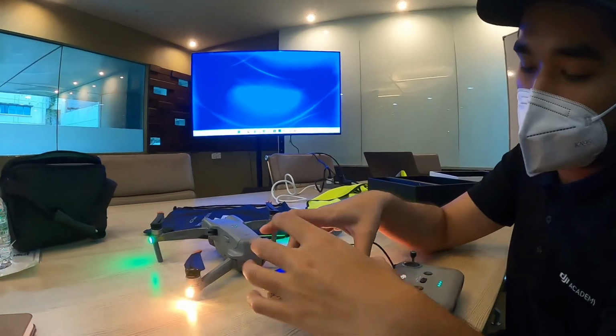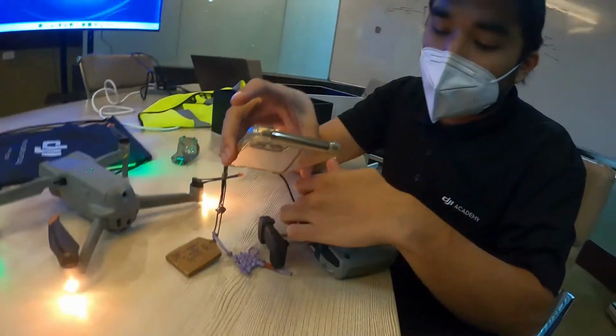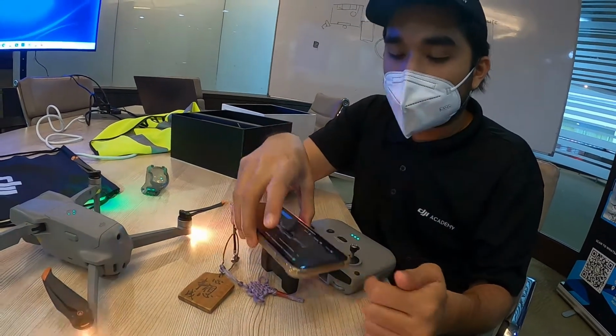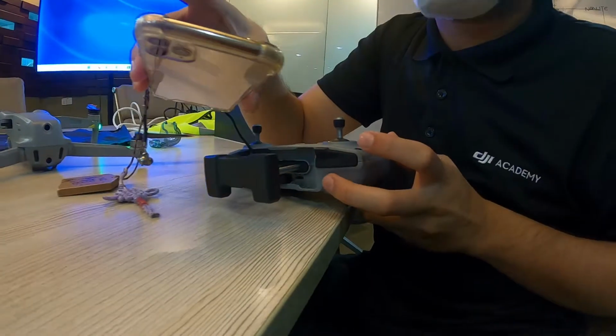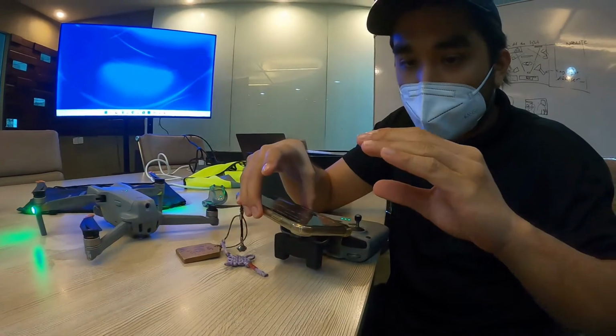Down here is the antenna. This thing here, as you can see, these rubber pieces I'm touching are your phone rest. This thing can extend, and you put your phone in between. Buttons, wheel right here. This is how you adjust your camera to go up or go down.